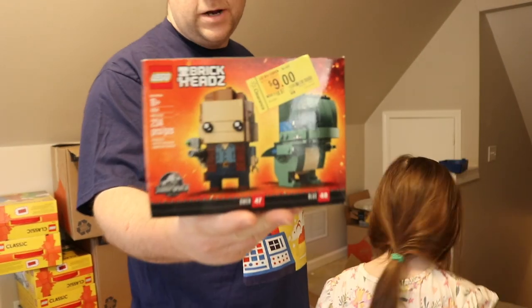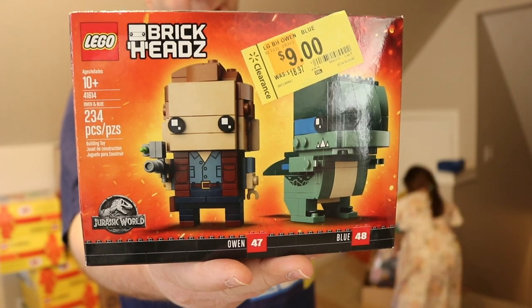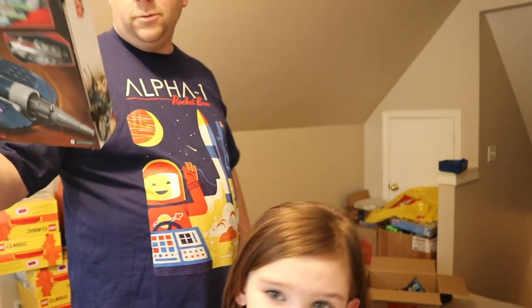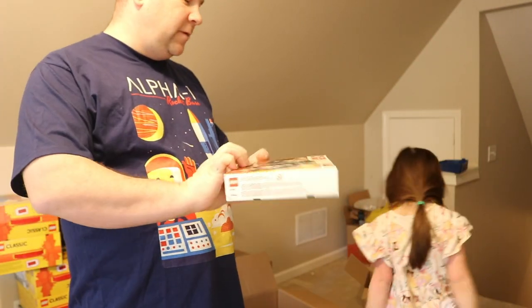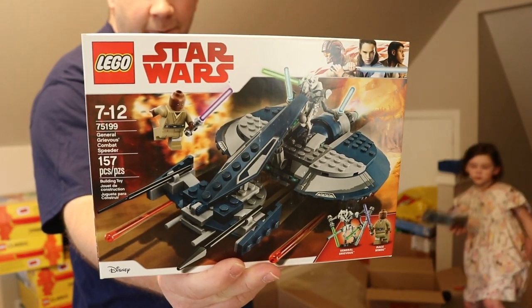Another of the Jurassic World brickheads. Some of them might have been $9, I can't remember. We have this roller coaster. That's not a roller coaster, that's General Grievous's combat speeder.